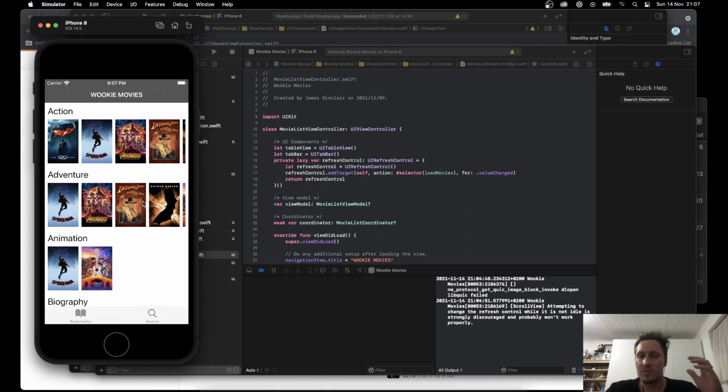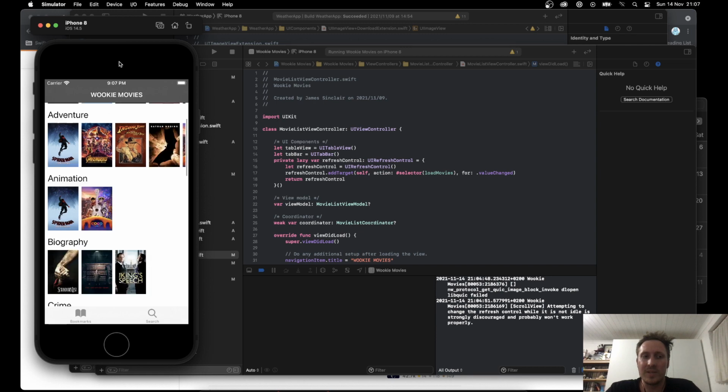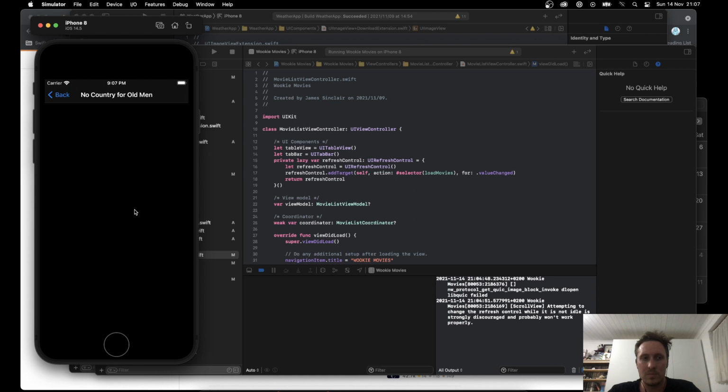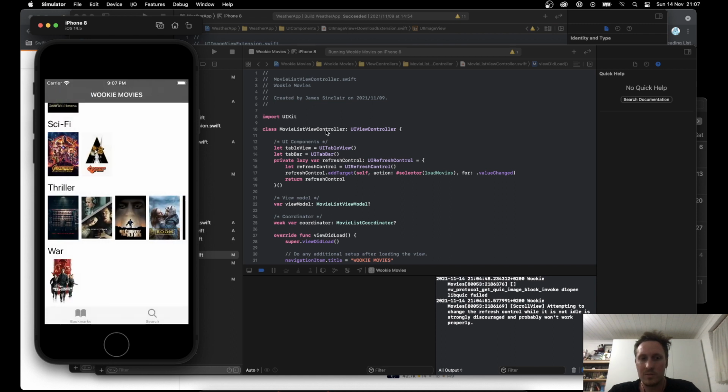There are definitely different ways of implementing what I've done here. It was very much see what works as I go, but basically each genre is a cell. So I don't want to select that cell, I want to select a movie within it, and these are not cells, these are just image views in a stack view. No Country for Old Men. So that's why I did it that way.